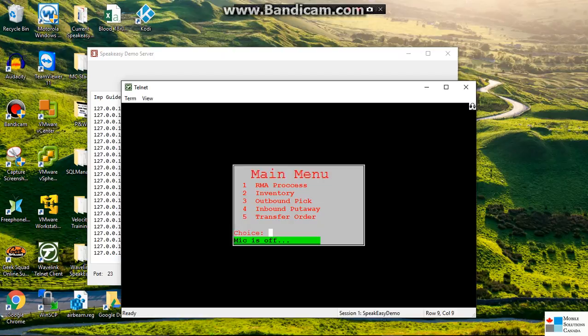So we built some command and control functionality into the system in order to be able to mute the microphone, as an example. As you can see, the user didn't have to log on. What we did is we created a script to override that process and bring the user to the main menu for this demo. Probably not a good real-life scenario, but for this demo it makes sense.